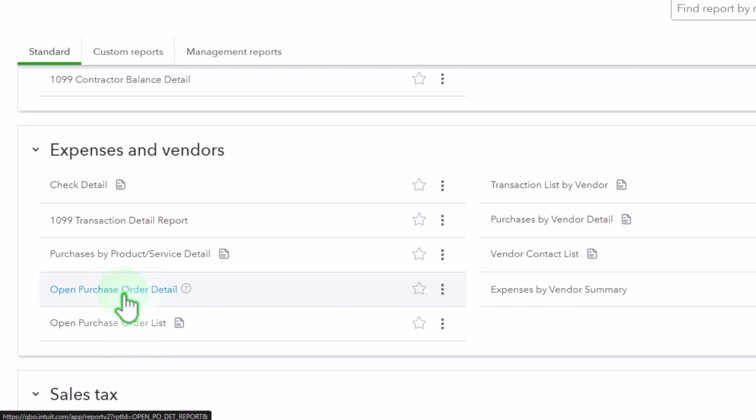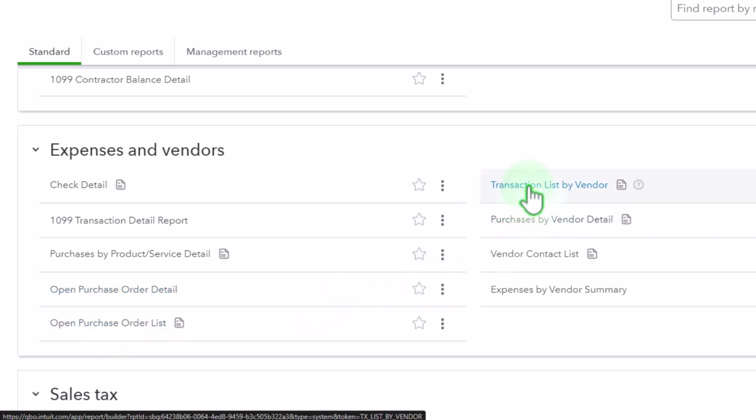Open purchase order detail. A purchase order is a request for inventory. Note that many businesses don't have purchase orders because either they don't have inventory, or they have to pay for the inventory when they request it, similar to when we buy something from Amazon, and therefore they don't have a purchase order. It's only when you can request the inventory without paying for it, they ship it to you, and then you pay for it, in which case you'd have to track the purchase order, that you would use this information. Purchase order list.